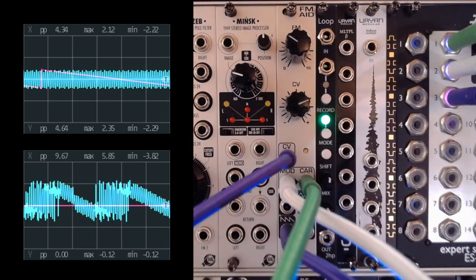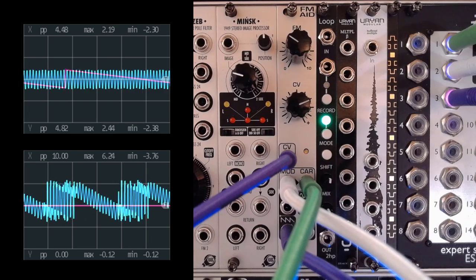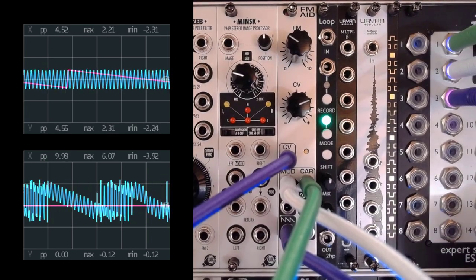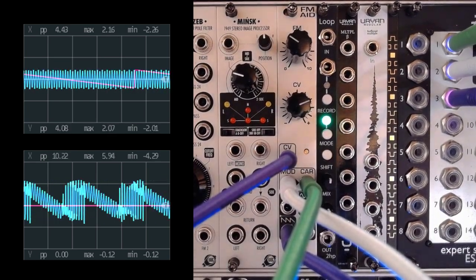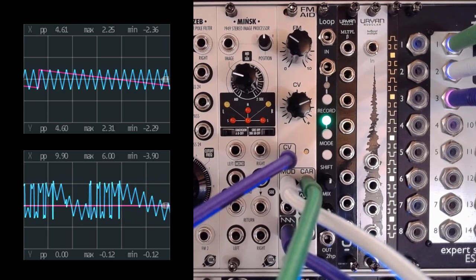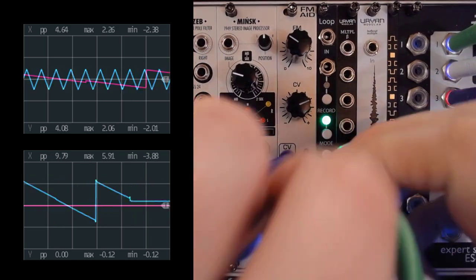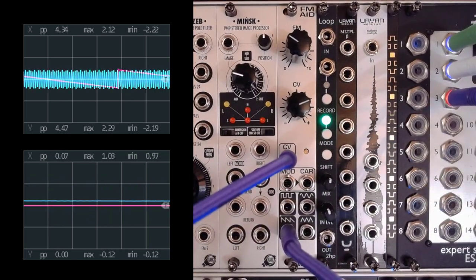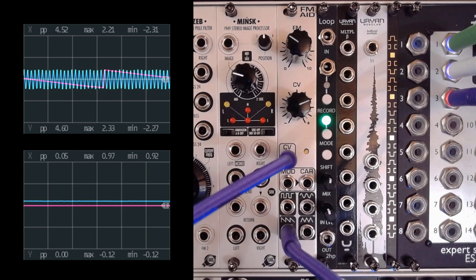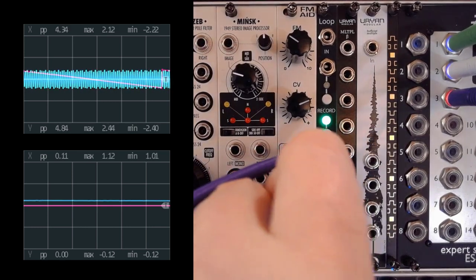But one of the other things I also want to do is I want to patch some of these percussion sounds through it as well. So first things first, let's make sure that we turn this down. So first, let's start with the actual, where is it again? There we go. So I'm just gonna disconnect these. There we go. And I'm just gonna start with the bass drum that we've got. So that's the foundation.